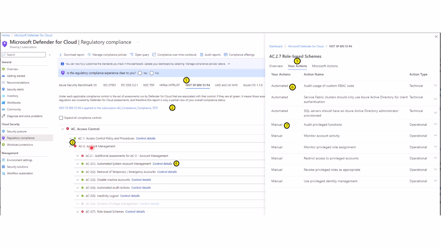So this is the access control, and there are sub-access controls, like for example, this one, automated system account management. And then when you click on one of these, you can go to the app review, or you can go to your actions to see what you need to do in order to implement it and so forth. But anyway, this is what the regulatory compliance is in Microsoft Defender for Cloud.